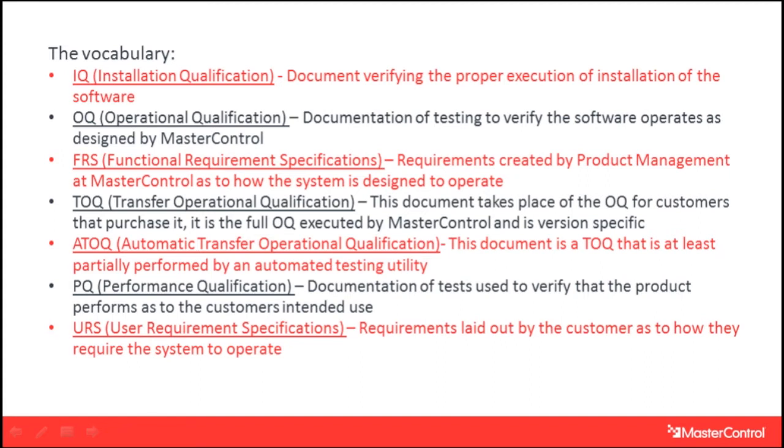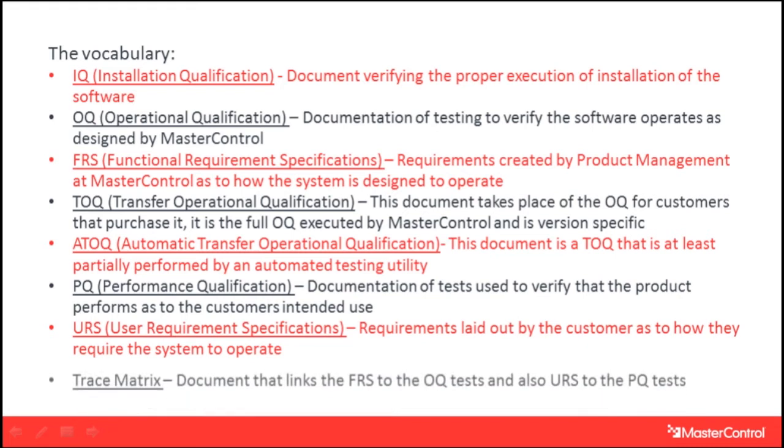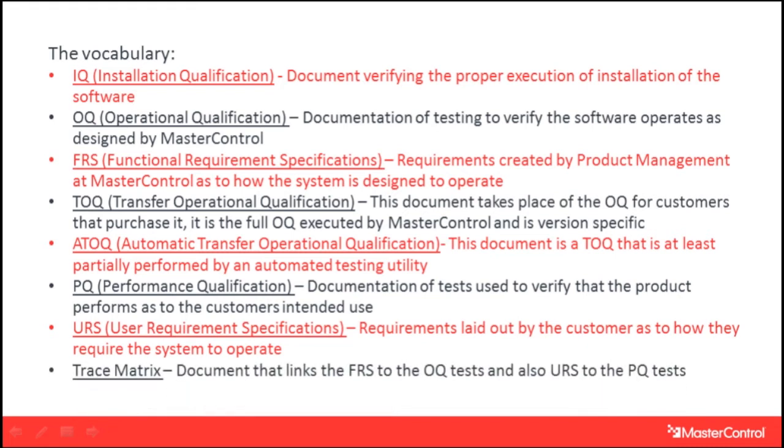And then ultimately, just for the purposes of this class, there's plenty of other vocabulary that we could get to. The trace matrix basically links the functional tests from the FRS or the URS and the PQ together. So our requirements here on 1.1 say that we need to be able to publish the document, and then we test that in the PQ for test 2.3 or whatnot. That's how you link those two up and prove that you've done your portion of validation. Does anybody have any questions?